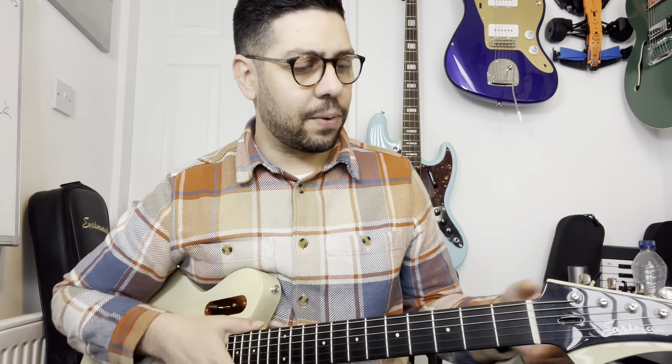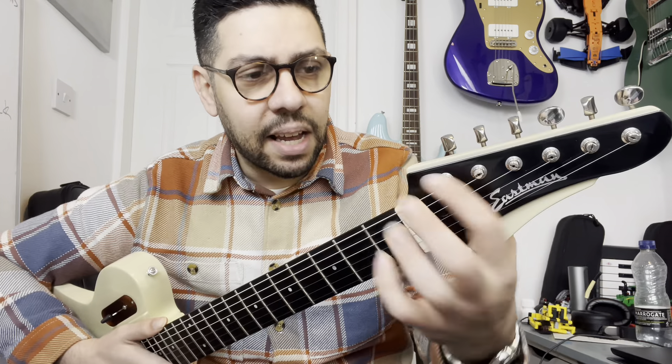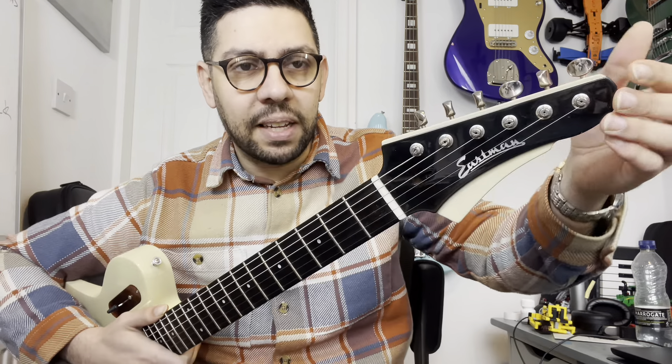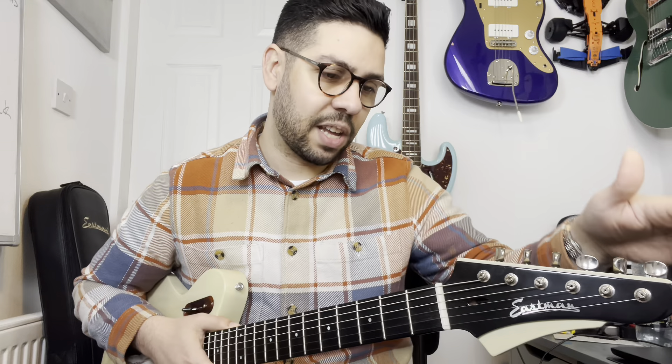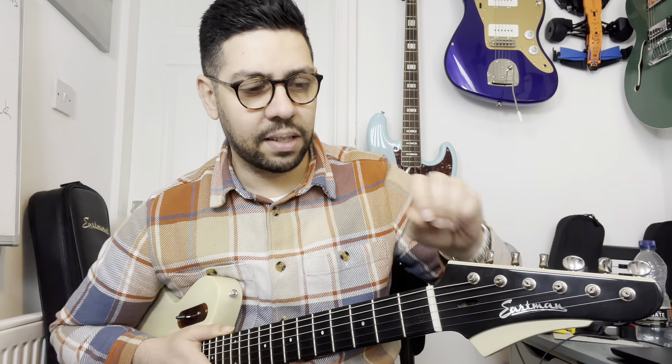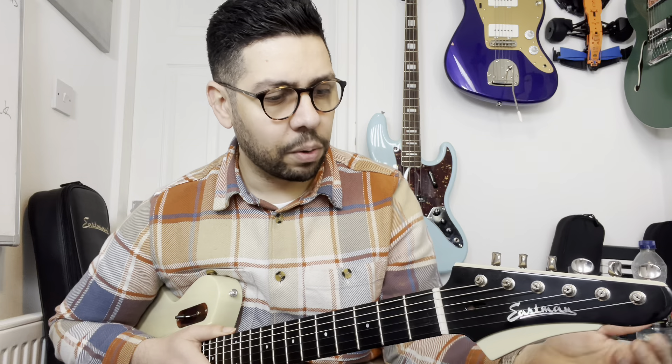A few things I think are cool: the headstock has this design that shows the white underneath and then has the black layered over it. This is cool — it's harder to make than just painting it black or having a matching headstock. There's real work in this. Yes, it's CNC, but the CNC doesn't achieve the fine detail that it does have. There are different painting stages because you have to paint, wait, then do the other layer. Even the logo and everything — it's really cool.